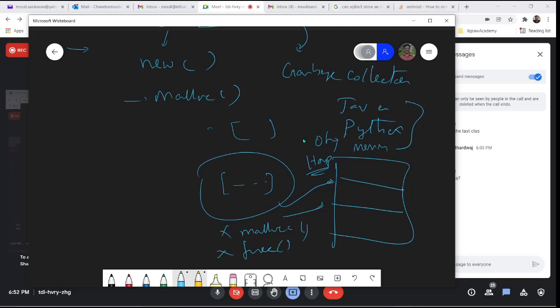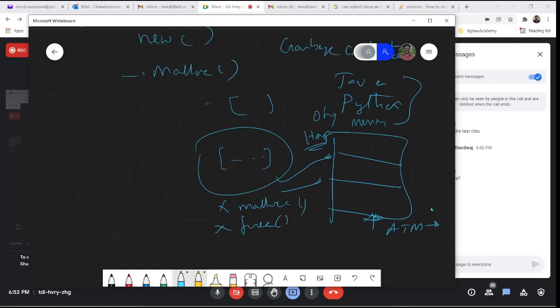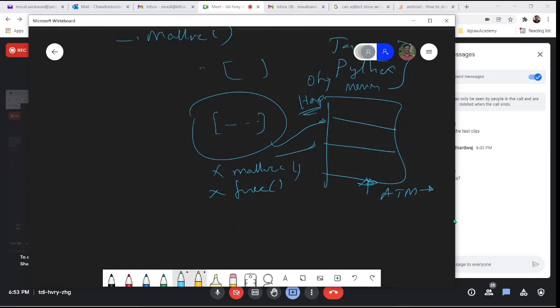Now this is like an ATM, which is what my son used to say when he was a child. Whenever he asked for a toy, if it was over budget, we'd say that we don't have money. Then he would say, why don't you go to the ATM and take money and buy me the toy. He doesn't do that now, but earlier he used to when he was 5 years old.